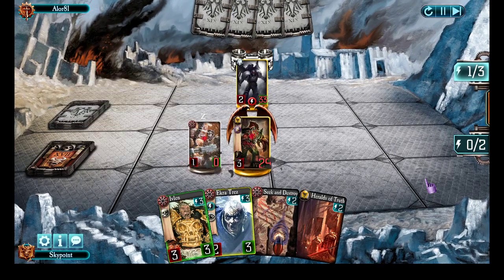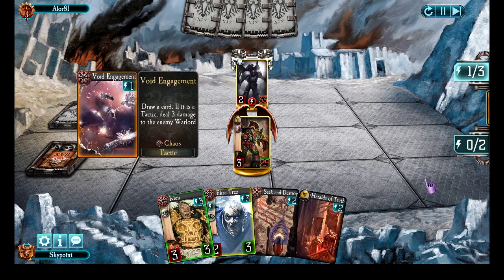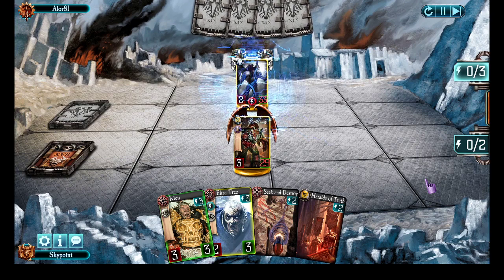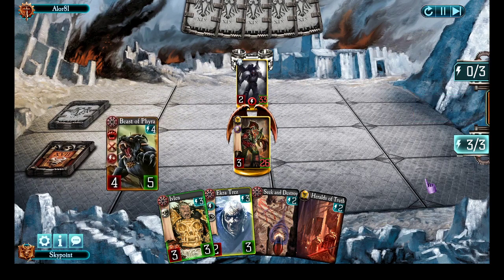Okay, Curse of Raven. Okay, so he's killed everything I have here. Shame. Void Engagement. Nice. Okay, so that Void Engagement is going to do 3 points of damage to me, and what's he bring? Okay, it's over to my turn.